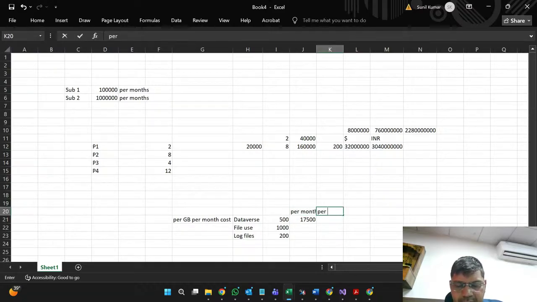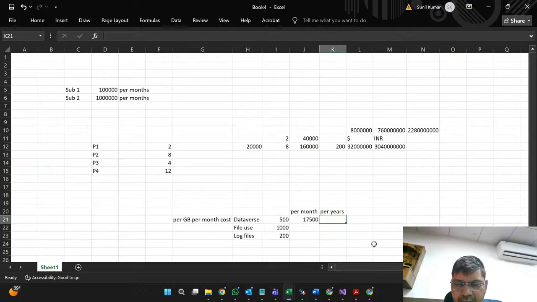So per year means we multiply by 12. So this is the cost per year they are giving, and for this particular one they have approximately $15 multiplied by the cost.